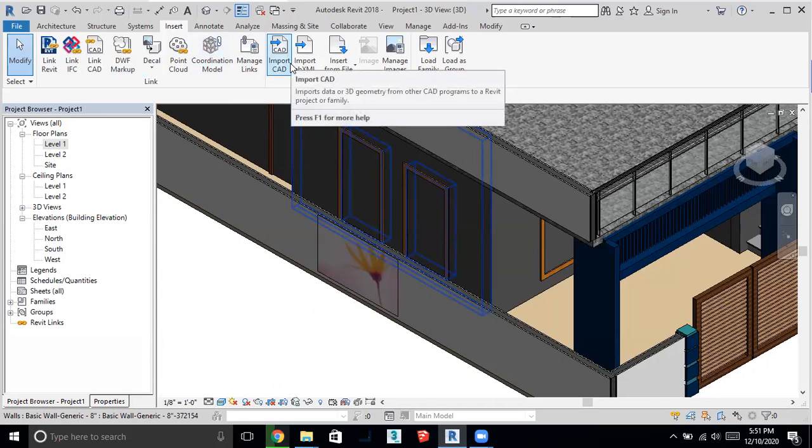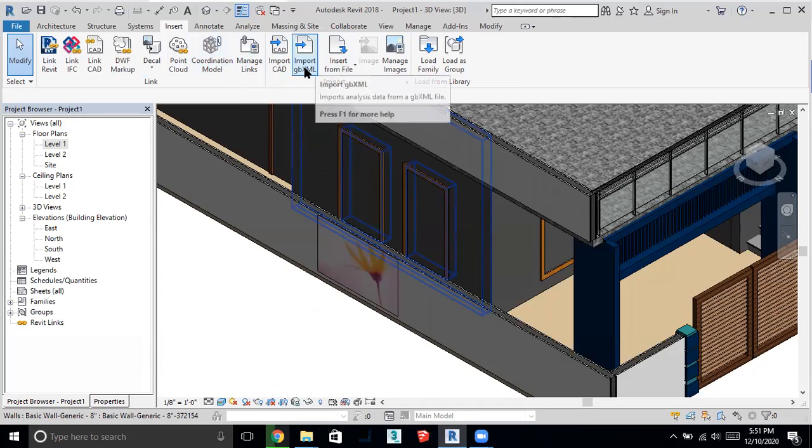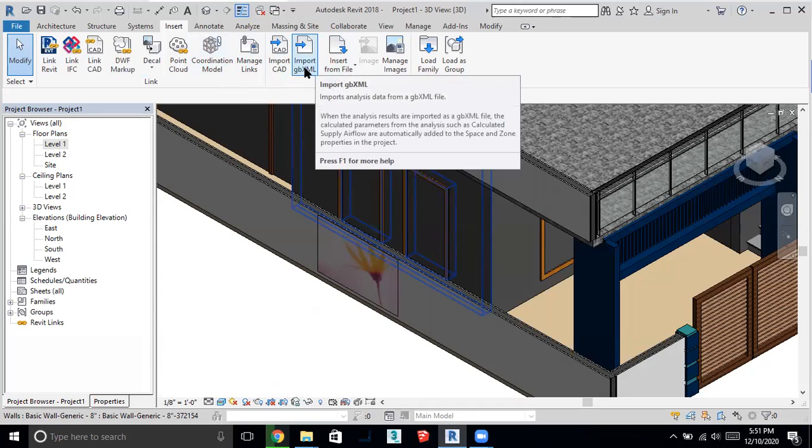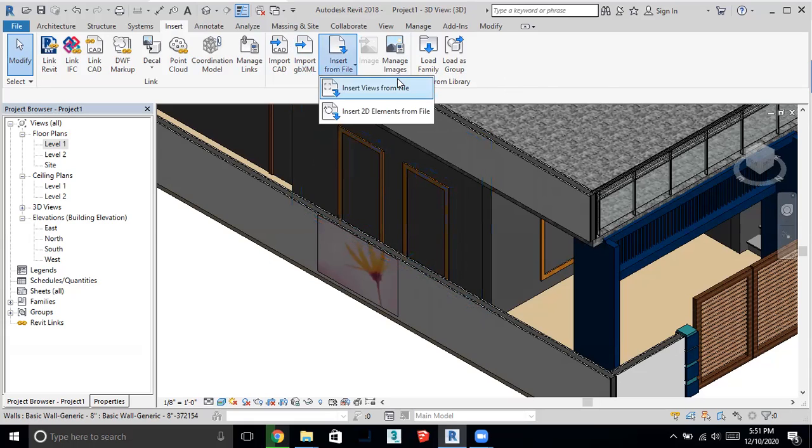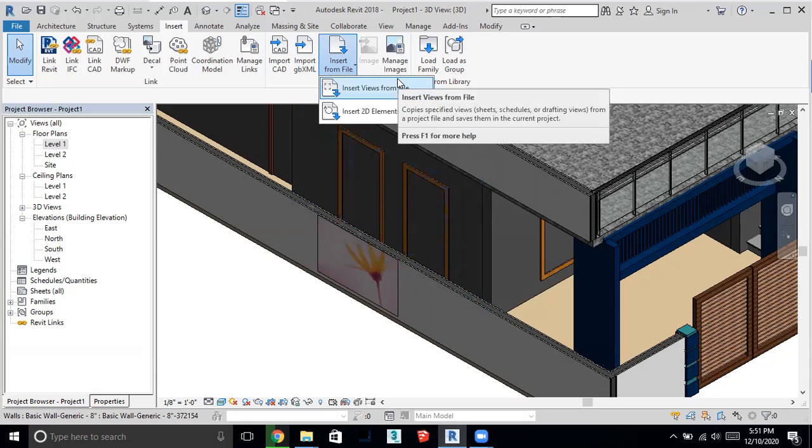Both things are called work sharing. And then import CAD, already you know. XML, for the heat load, cooling load, and other reports we have to take in the XML, particularly in MEP. And then insert from file, that is views from the file.